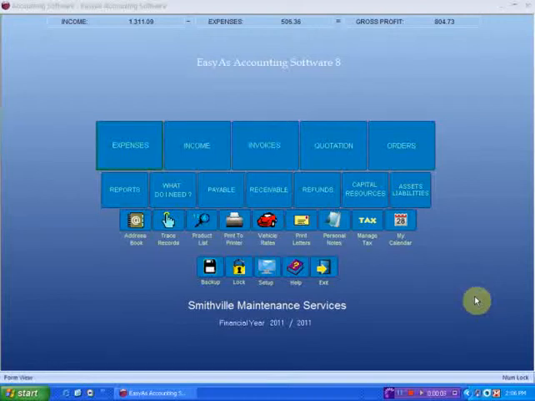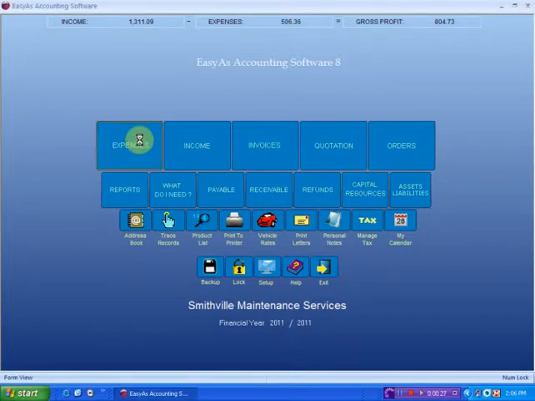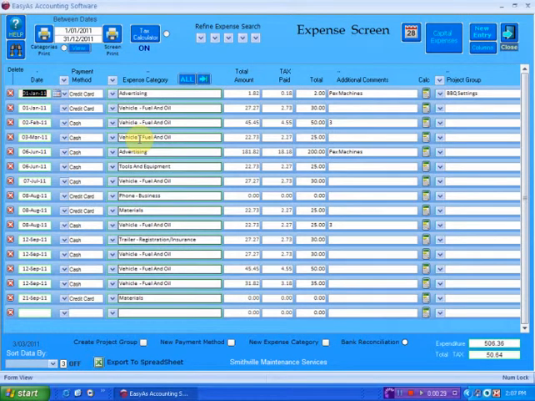For this video presentation, I'm going to discuss the auto date memory system that you will find on nearly all of the main screens within EasyAs. I'm just going to show you it on the expense screen because it's the same format. Each screen has a similar format. If I click on expenses, if we look up the top left-hand corner, we see our dates area.